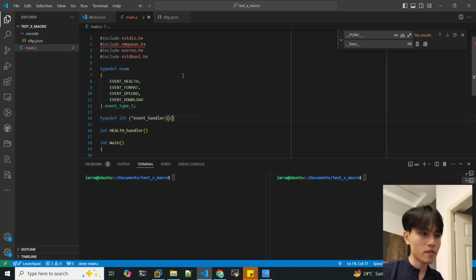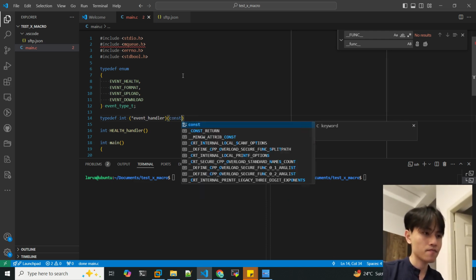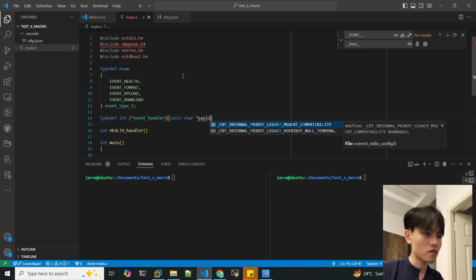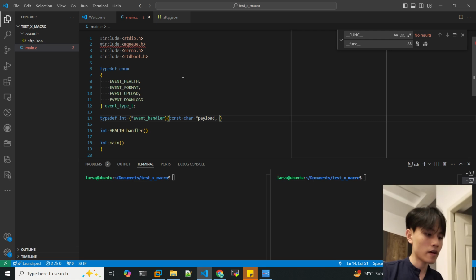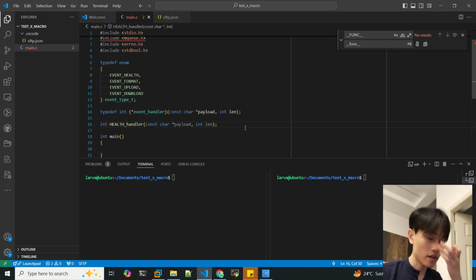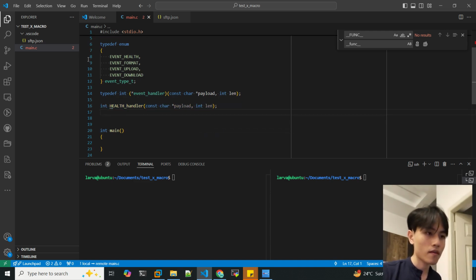We can receive some payload, and maybe a lamp like this. Right. Okay. And you have to define each handler for each event. First, let me define a prototype for it.